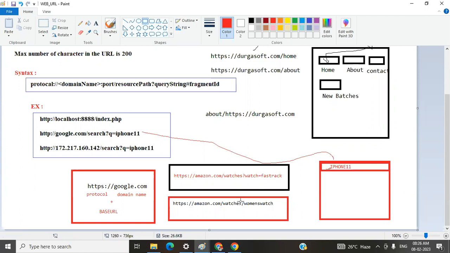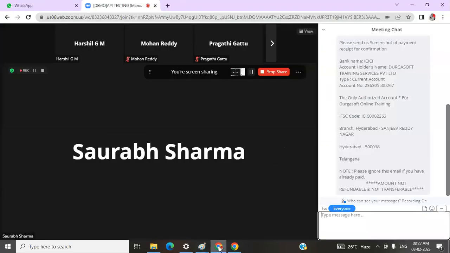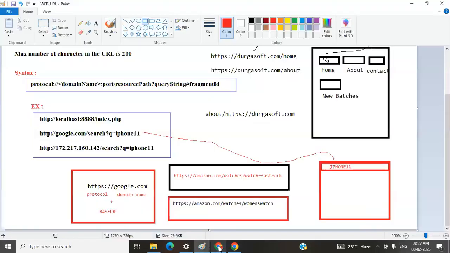So after the watches, what is it? It's again a resource path. In the watches resource, it will check for the subcategory of women's watches.